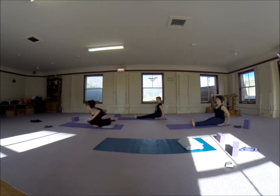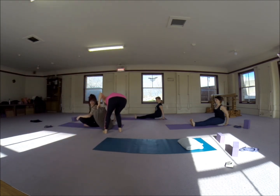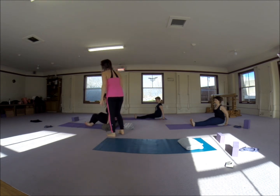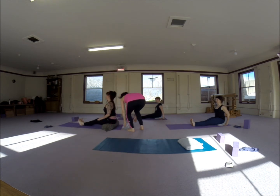I think having a bolster, Melissa, might help. If that's too high, let me know. Just so that it helps with that leg. Yes? Yep. Okay. So Dandasana is like Tadasana, but on the floor.